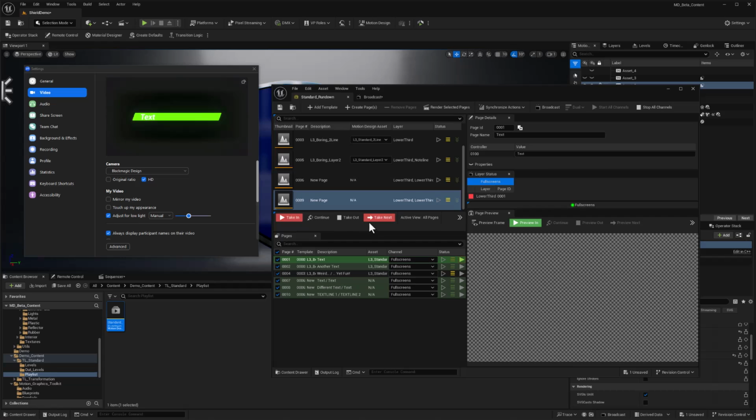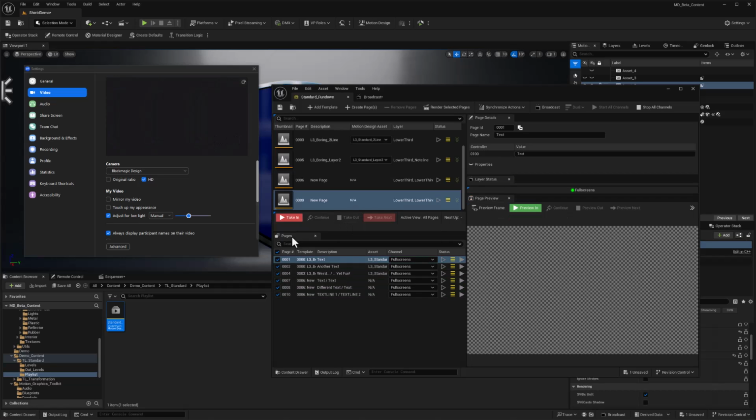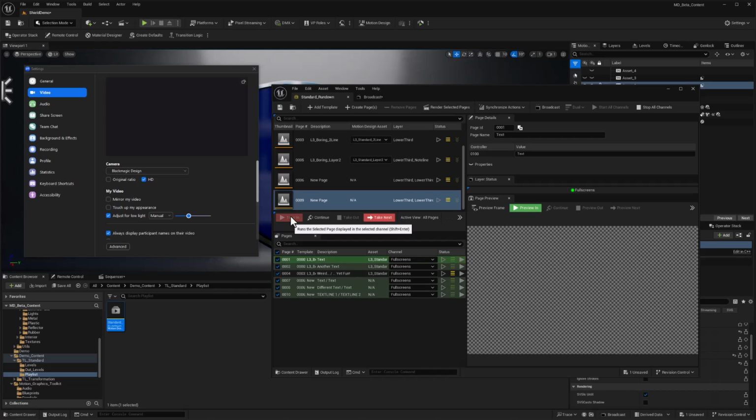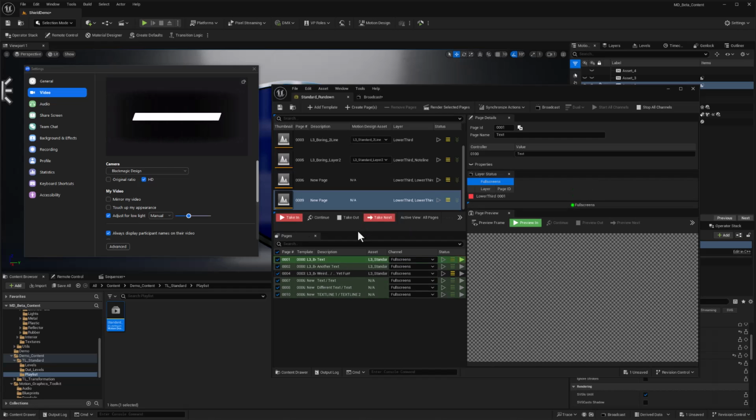So I can hit take out and we'll get our animation and it leaves. And I can take in again and we've got that RGB happening. Now at the same time, I can switch to another channel on my ATEM to show the alpha, which is the key. So if I show that channel, we just have a black and white bar. So I take out and we've got the animation in alpha, take in, and there's our animation in alpha, take out.